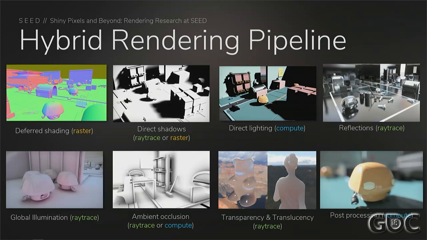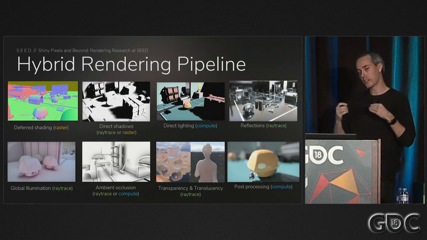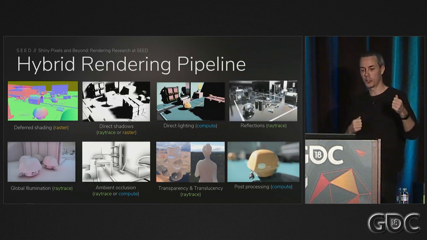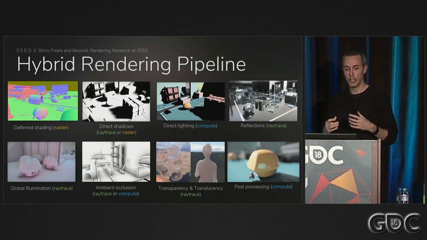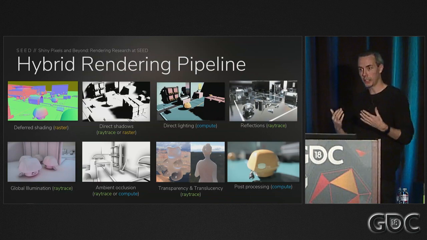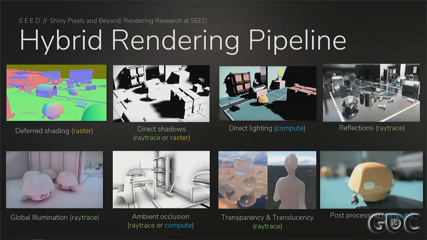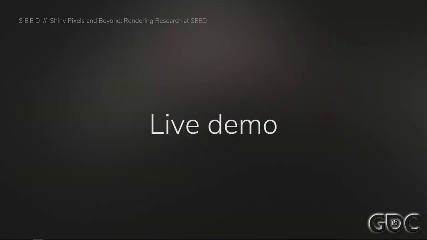There are the traditional bokeh depth of field, motion blur, tone mapping and all that. So we end up with this fairly hybrid pipeline of how everything connects, but that's exactly what we wanted to explore and see what's the right solution for this specific demo, for your shadows or for your reflections and translucency. We believe that this is not necessarily the final answer, neither for this demo. As hardware evolves and as our thinking and the community's contributions and learning evolve in this area, we'll probably change things around here, but we wanted to start to explore it. And we will attempt to do a live demo of this now.